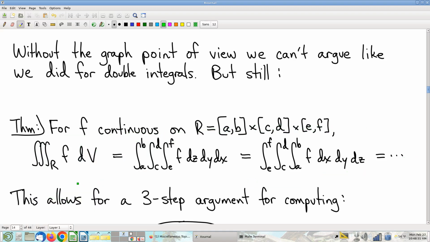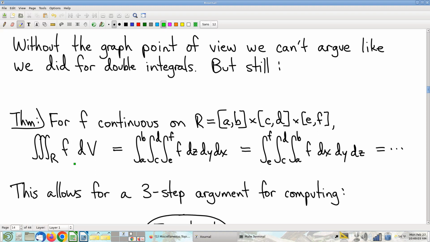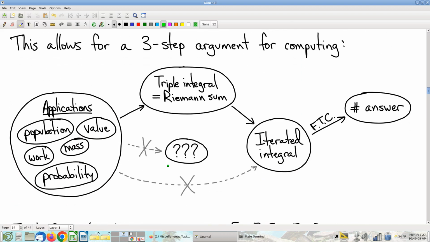There are, however, other points of view on how you can connect these things. Algebraic points of view that are very rigorous and somewhat satisfying, I suppose, but there's heavy machinery and things to worry about. For the purposes of Math 219, I'm just going to ask you to believe that this should work out analogously as we would expect. And I think this is a pretty easy pitch. So, good news. Triple integrals computed with iterated integrals. And here we are again with our three-step process. This is the analogous picture that we drew for double integrals.